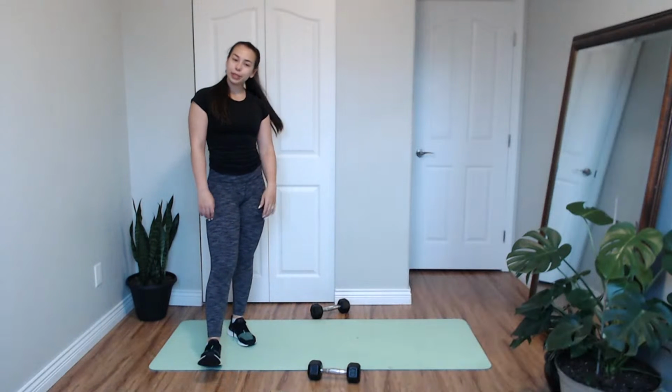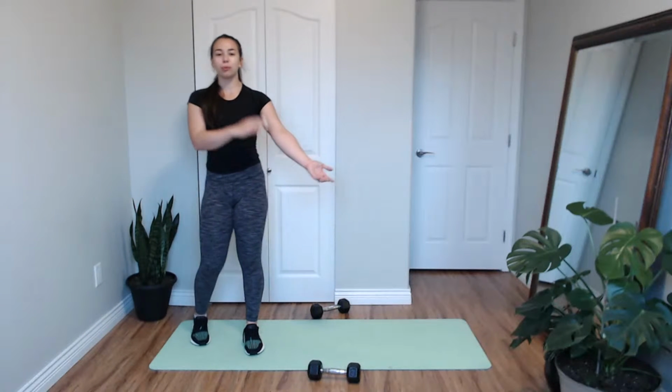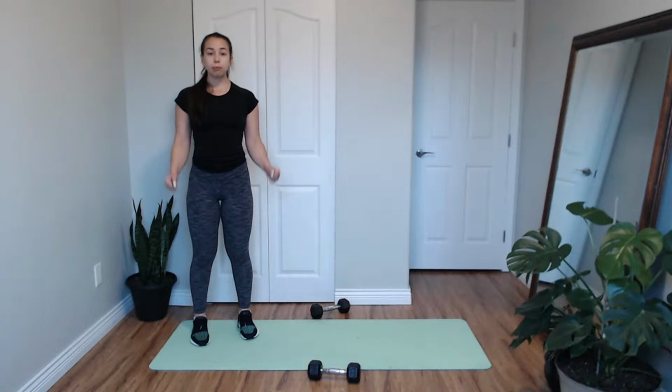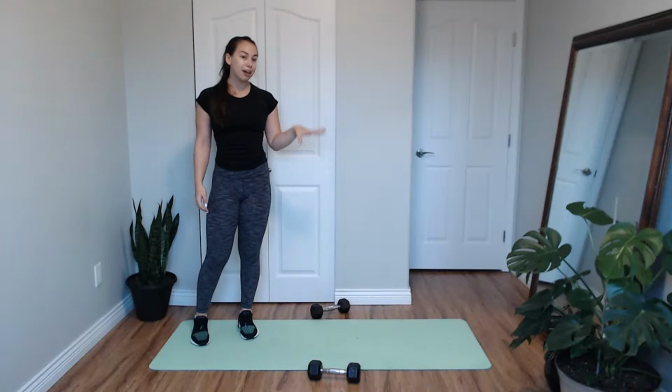So we've got options. First 2 are for our arms. We have a bicep exercise, which is kind of foreign for us, and a tricep exercise. So we're going to be focusing on our arms for these first 2 exercises. First one is going to be a bicep curl. Second one is going to be a tricep extension. And then the last one is down on the floor.